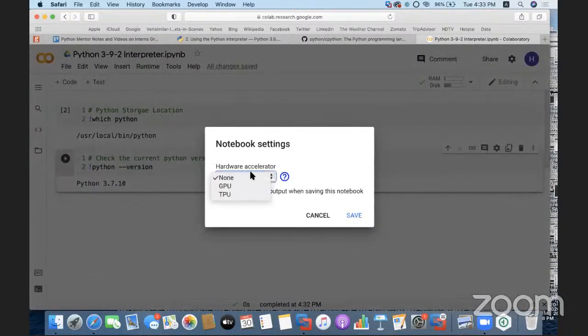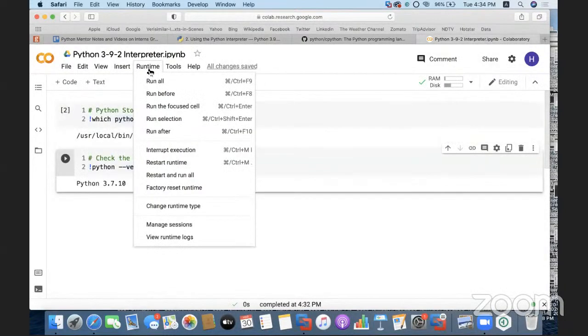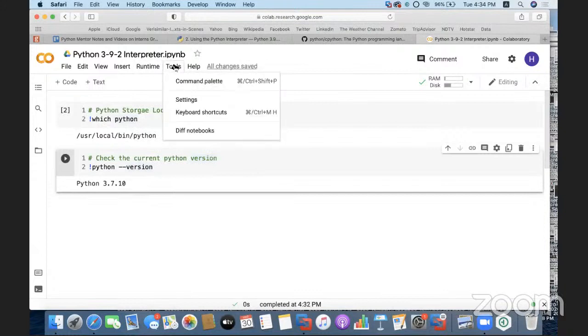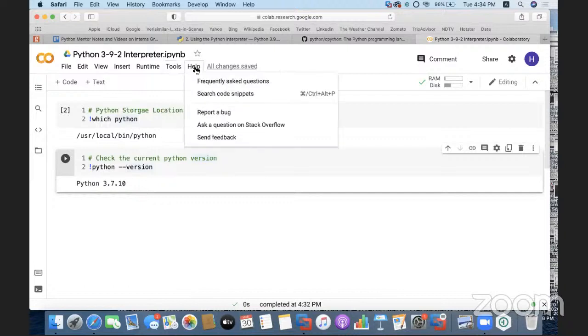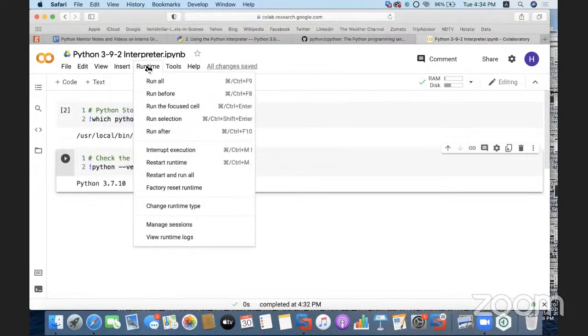Under notebook settings, we are getting the hardware accelerators. Let us see which runtime we have. Restart, factory reset, change runtime, manage sessions, view runtime logs. We have the command palette, settings, and keyboard shortcuts. So here we do have a lot of different options.